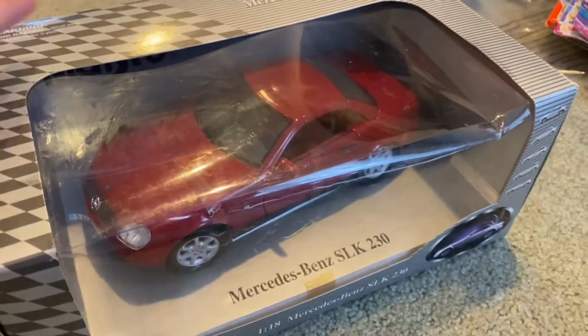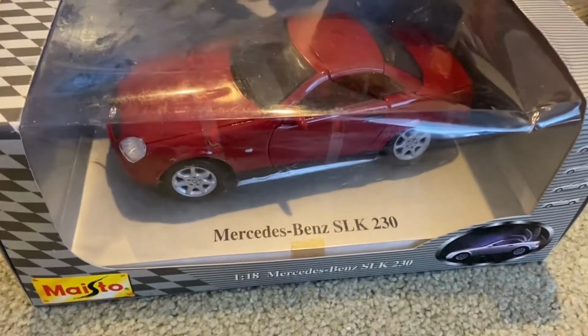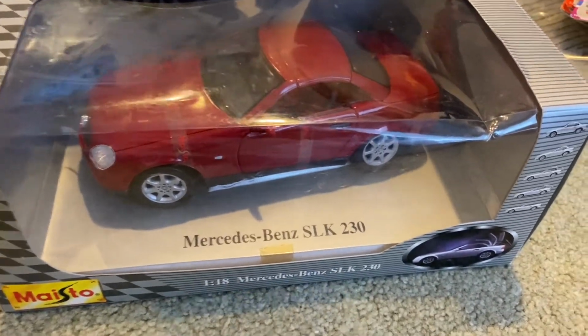In today's video, I'll be unboxing this 1/18 scale Maisto Mercedes SLK230 with the functioning roof. So we'll take a look at the box first. Kind of a unique box.